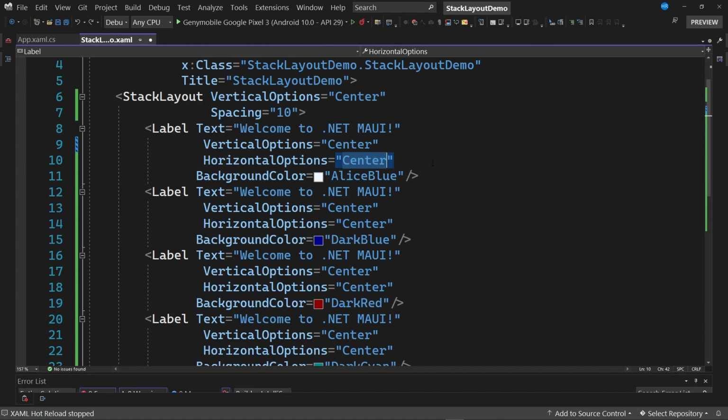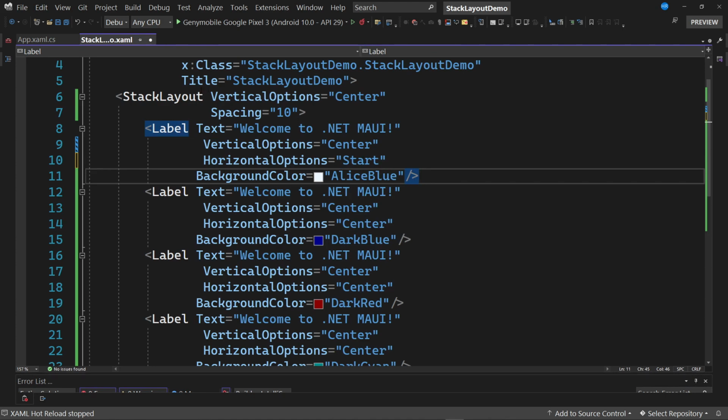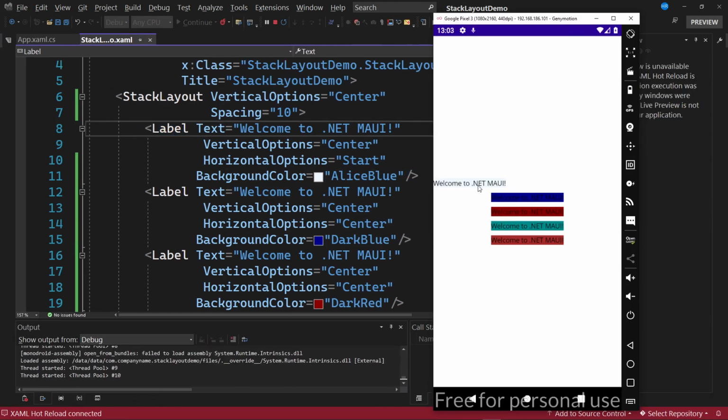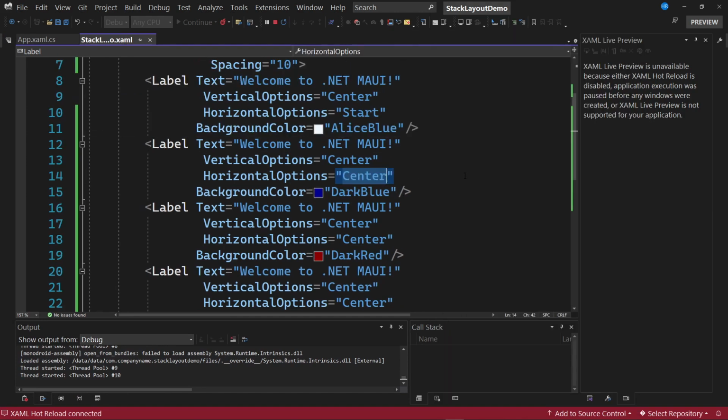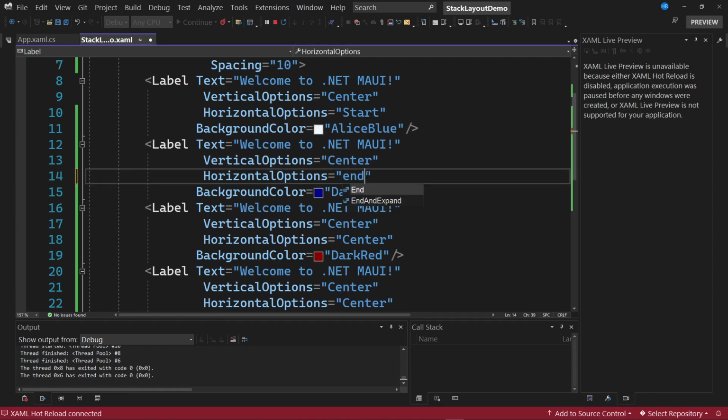We can indicate that we want to place this label element in a different location. Here we have different options that we can select. For example, let's indicate that we want to place the element at the beginning of the stack layout. And with this, what has happened is that precisely this label element has gone to the beginning of the stack layout. We have some additional values, as for example, this value center that we have already seen what it is used for, to position the elements in the center.